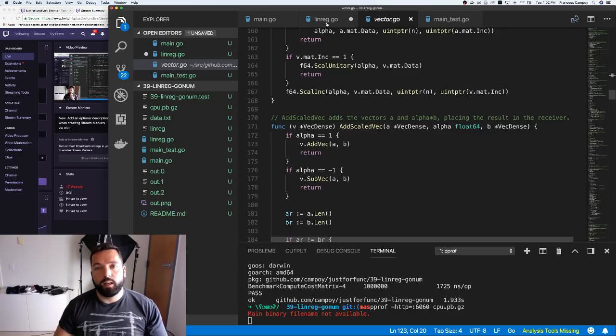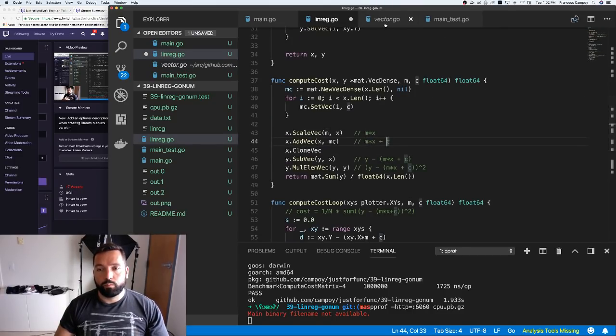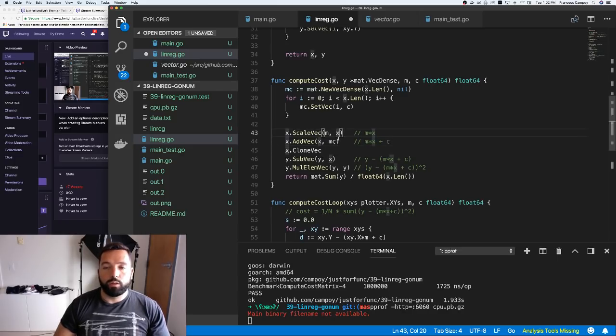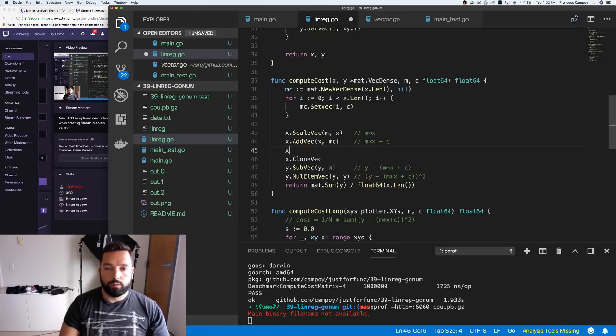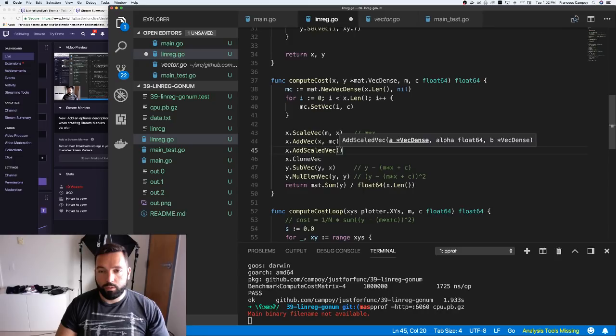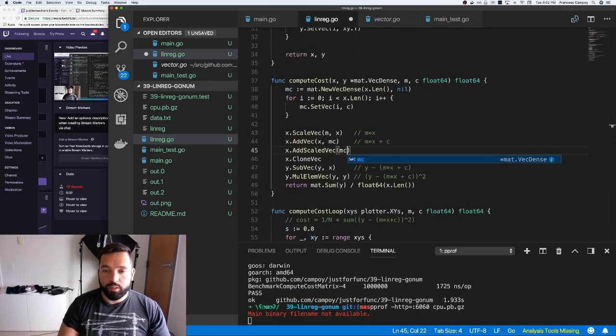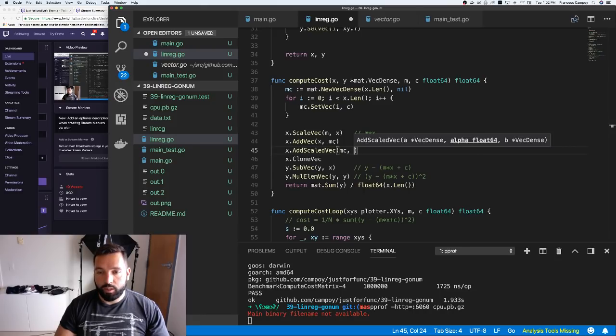So this is basically allowing us to do M. So you could do, okay, so you could put this together and do M times X, so add scale vec can do alpha times B plus, so MC alpha is gonna be M. Why did I call it MC?